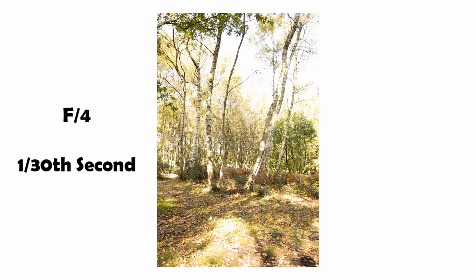So after shooting that image, what I've also done then with this second image is use an exposure time of 1/30th of a second. Now that is 2 stops in terms of light, lighter than the first image. And what that does, of course, it blows out the highlights completely, and you'll notice that in the image. But as you look at the shadows on the trees themselves, they are just perfectly exposed. However, there is one issue with that. There's also some mid-tones that I haven't quite captured properly yet with the right exposure.